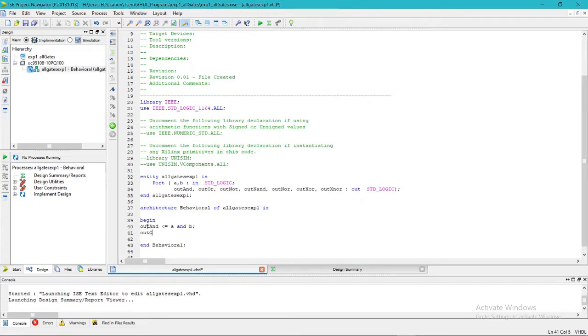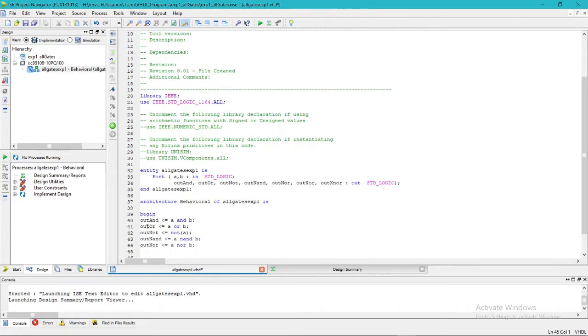Same, we need to assign out or as A or B. Then we need to assign out not as not of A. Then we need to assign out NAND as A NAND B. Then out NOR as A NOR B. Then out XOR as A XOR B.